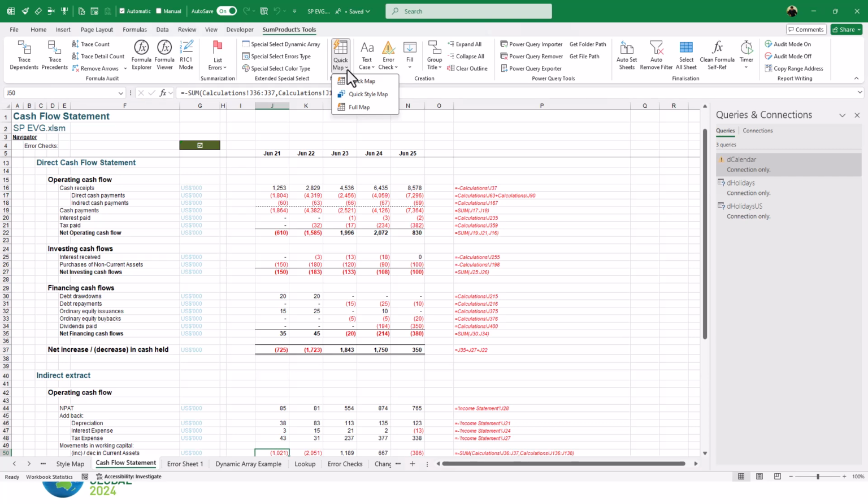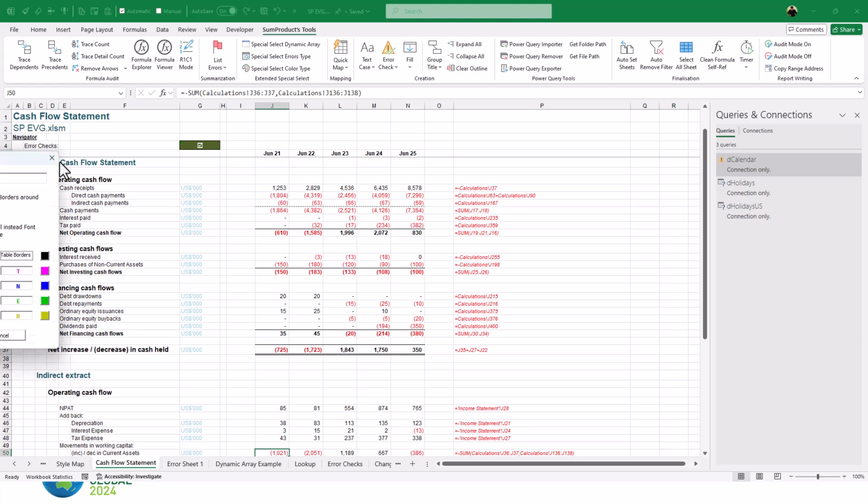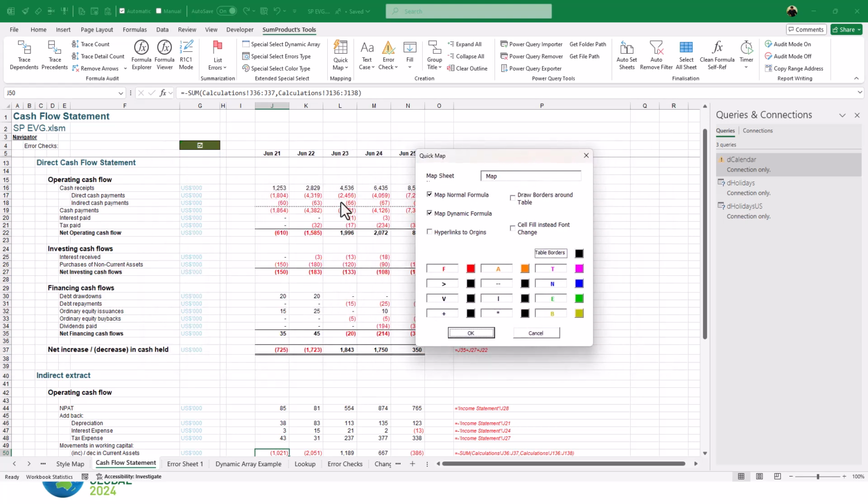And my quick map will be similar to full map. Full map will take your whole model and run the map on it. So for example, let me just run a quick map on this sheet, and it will show you this user form. So you can add a hyperlink to that origin in the map, cell fill instead of font, or draw a border around the table.